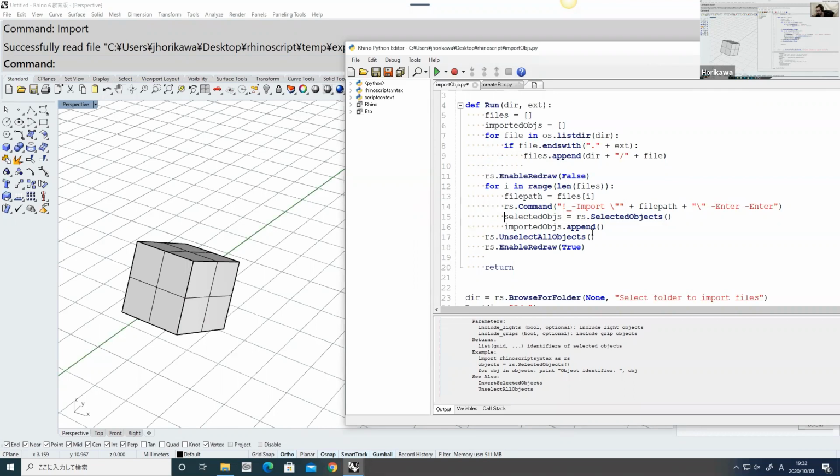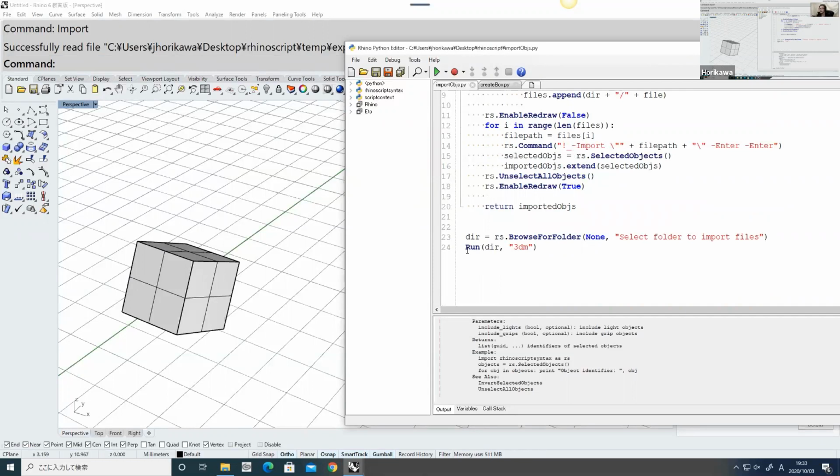What you want is to make all the objects stored in a flat array. So instead of using append, I am going to use extend in order to merge those two arrays together. In this way, you can pick up all the objects inside this array, then store them inside imported objects. That's one of the essential functions for Python. All right, and finally, you can return that imported objects.